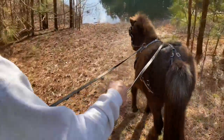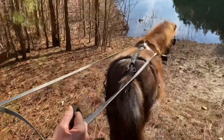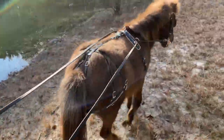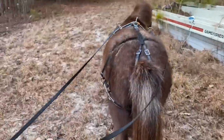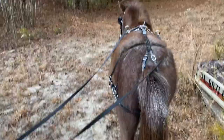Walk up. Easy. The hill, Teddy. There's the hill. Easy does it. Easy does it. What a good boy! Yeah, and there's that monster boat. There's that monster boat. Remember that? You remember that? Yeah, still there.